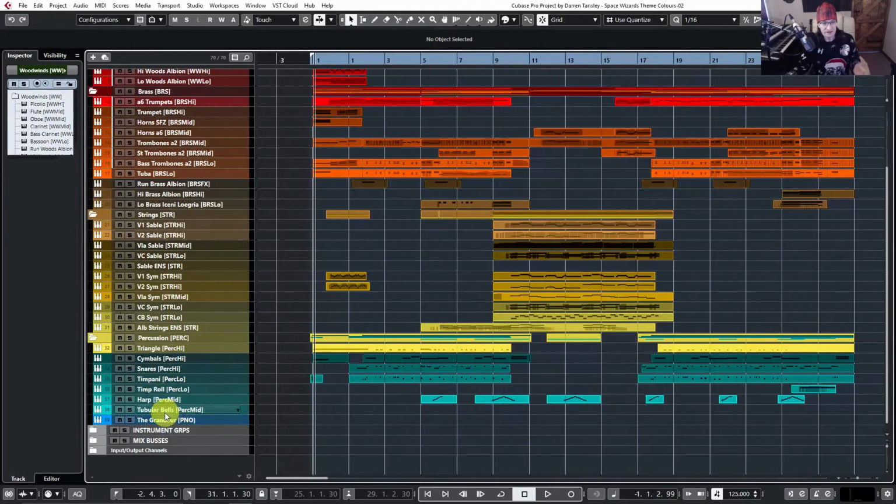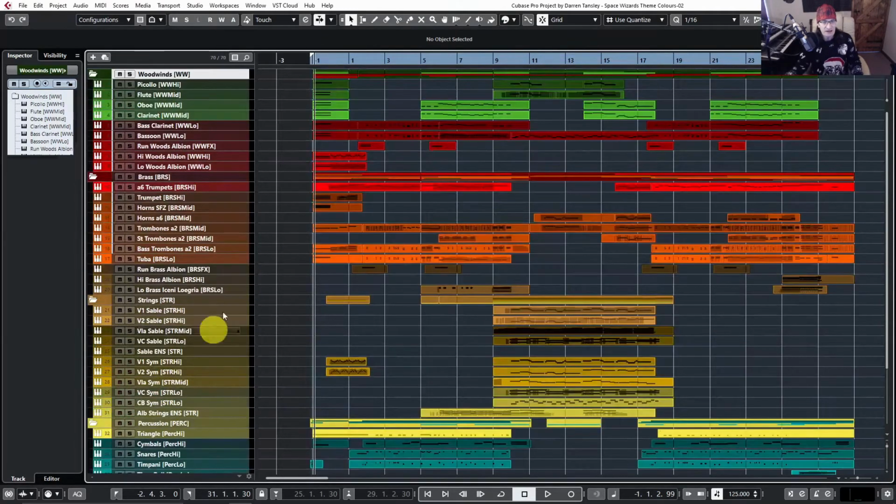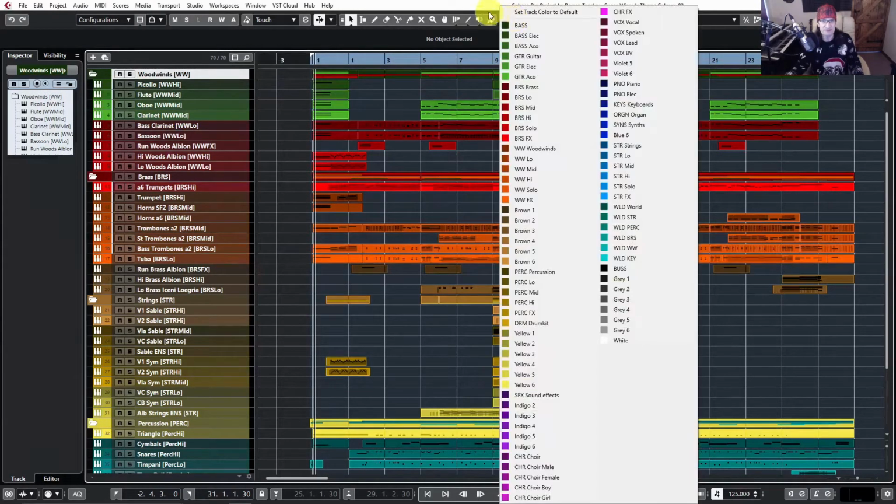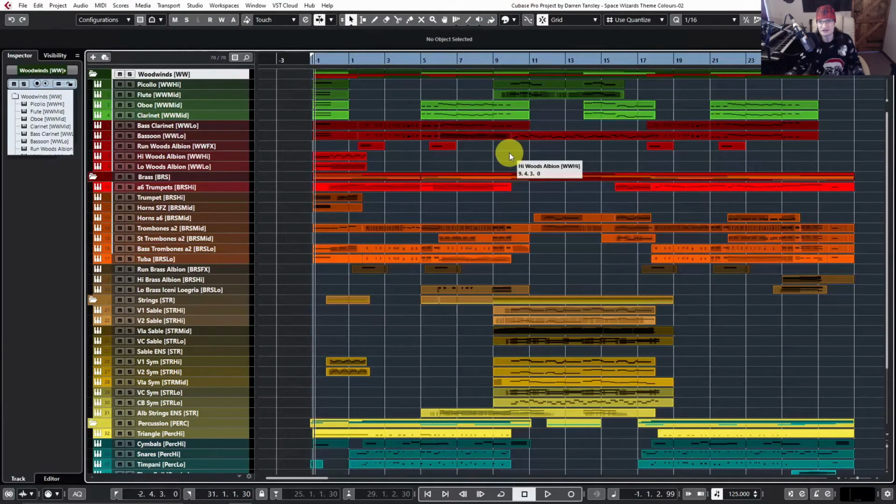And you know, this isn't a huge orchestral template by any means. 39 instruments. But it's still a little bit confusing to navigate around if you just want to know where your strings are, because Cubase has just allocated colors sequentially as I've been inputting tracks. I've got quite a large color template set up, but you might actually only have the default 16 or 32. But regardless, this is just a sort of color explosion.